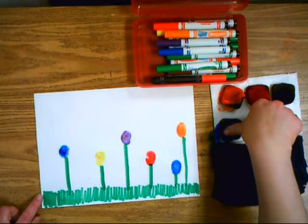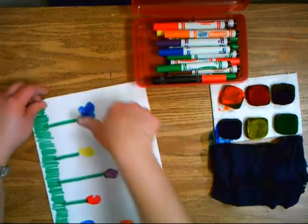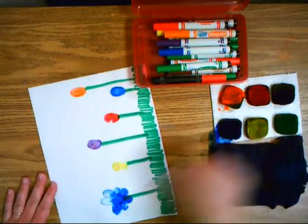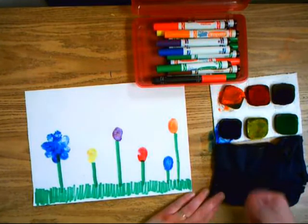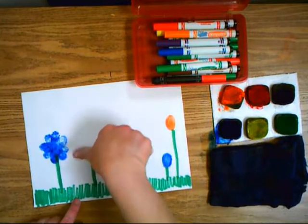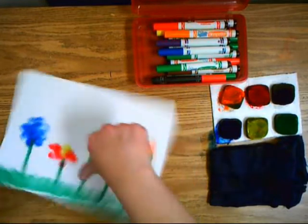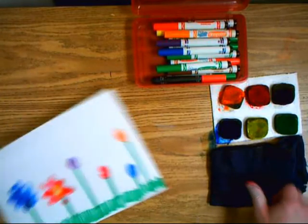Then we're going to do the petals. For the first flower I'm going to do blue petals around a blue middle. Rather than trying to twist my thumb in all crazy weird directions, I just move my paper around the middle of the flower — and there's my flower. For the rest I'm going to use different colored petals than my middle, like red around a yellow middle. It's a lot better if you just move your paper around in a circle.